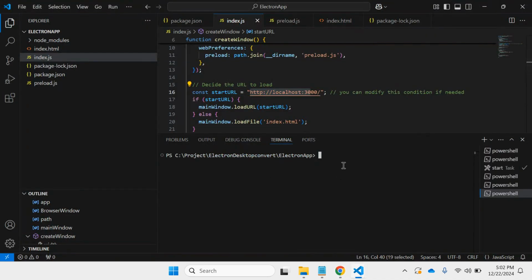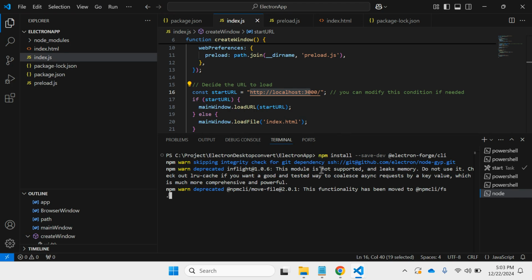Right now I will install the respective package. npm install --save-dev @electron-forge/cli. So we have Electron Forge here. Using the Electron Forge libraries we convert this application into the exe mode.